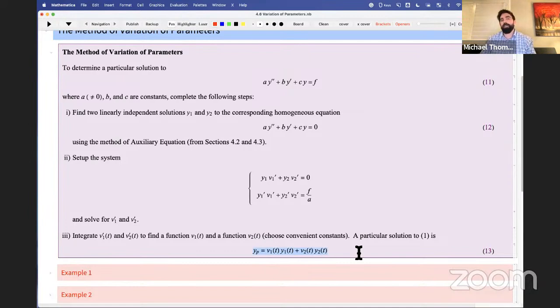Okay, that's the method. Now, the method is not for finding a general solution. It's for finding a particular solution. But you guys know how to find a general solution. You need YP, and what else do you need? YH, right? You need YH too. But you've pretty much done most of the work in part 1. To find YH, you took C1 Y1 plus C2 Y2. And there you have YH. Okay, so here we go. Let's try it.